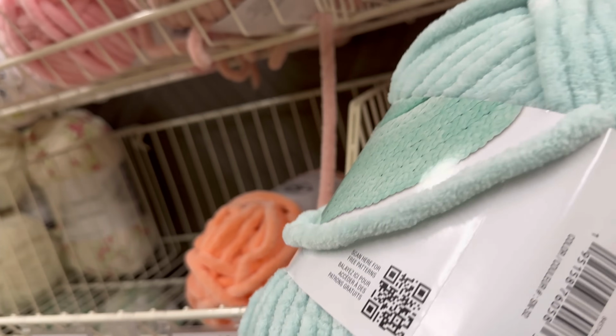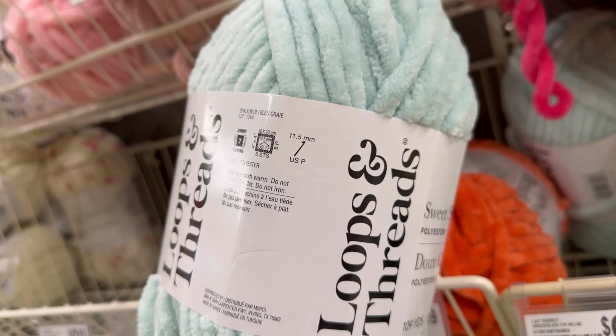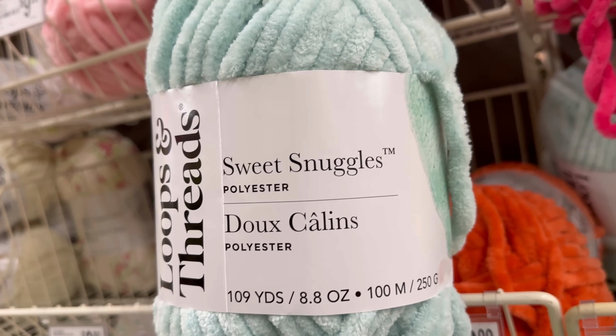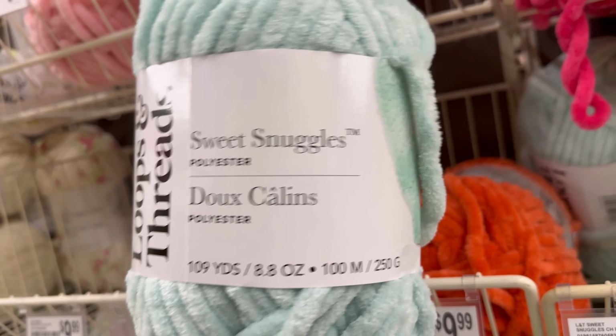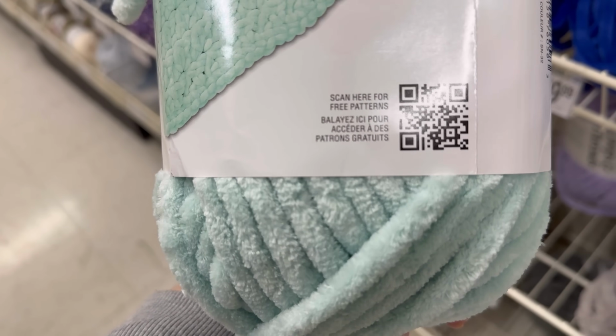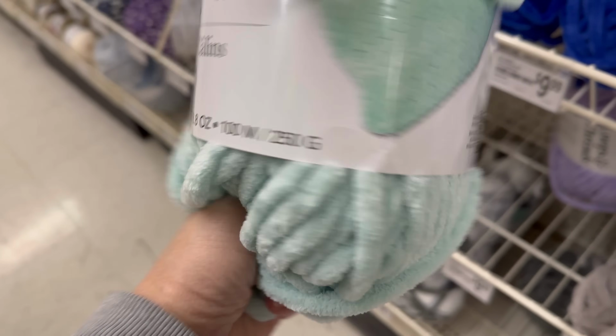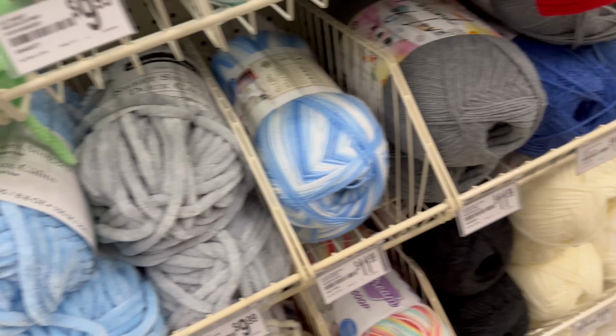And it is 100% polyester. And remember, it's 109 yards. When you guys are crocheting with this big thick yarn, it doesn't take as much, so it doesn't seem like a lot of yarn in the skein, but it really is. I thought it showed how many skeins it takes to make that, but I guess it doesn't.